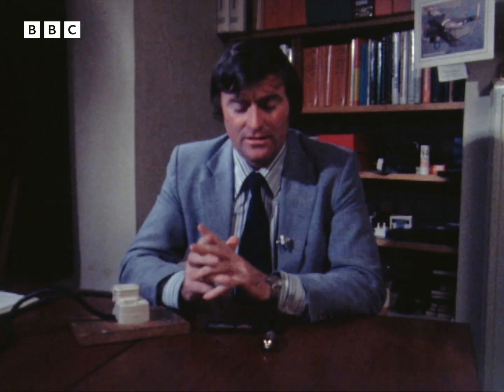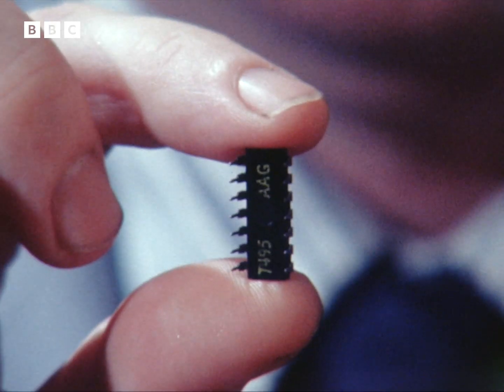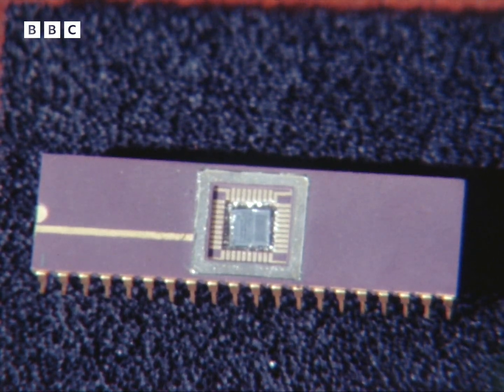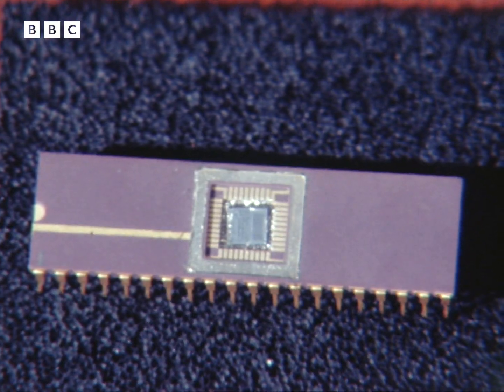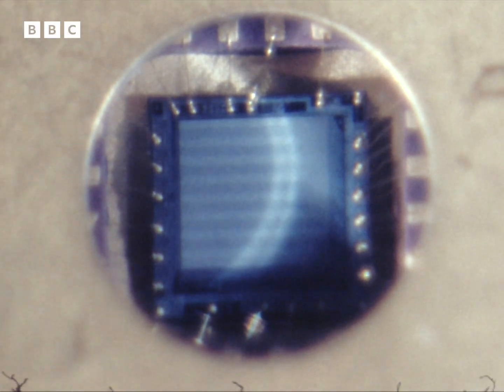Manufacturers discovered how to put not only the transistors, but other circuit elements like wiring, onto a single sliver of silicon. The integrated circuit — the silicon chip — was born. In 1963 they could get eight devices onto one chip. Today, manufacturers are accommodating 100,000 transistors on the same quarter-inch square of silicon. The microprocessor has truly arrived — thousands of switches just waiting to be told how to switch. The instructions can be put on another silicon chip called a memory. And the really exciting thing is that the more vast the sums spent on research and development, the more powerful this little processor becomes — and the cheaper it gets. You can buy one of these in Britain now for about a fiver, and it'll do many, many times more work than those huge early computers.